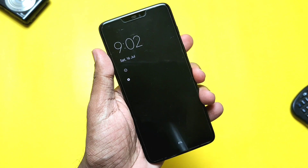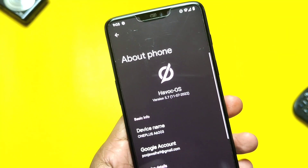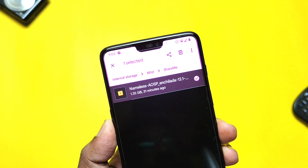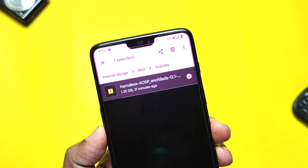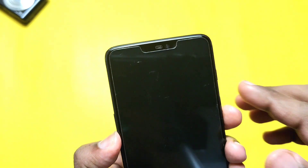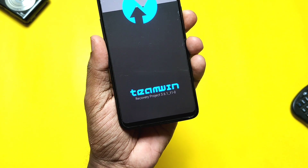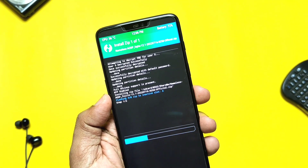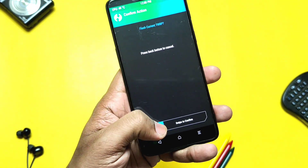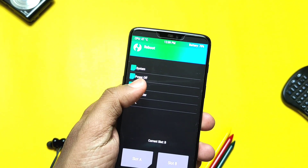I was using Havoc OS from the last few days. To flash Nameless, we need to download the full update package and place it in storage. If you are coming from Havoc OS 11 or 10, watch the iCard video for the complete flashing process. We need TWRP to flash this build, so keep the latest TWRP version on your device. Power off the phone, long press volume down plus power — the phone will boot to TWRP. Flash the ROM zip file, then tap Advanced, then tap Flash Current TWRP — that step is optional.